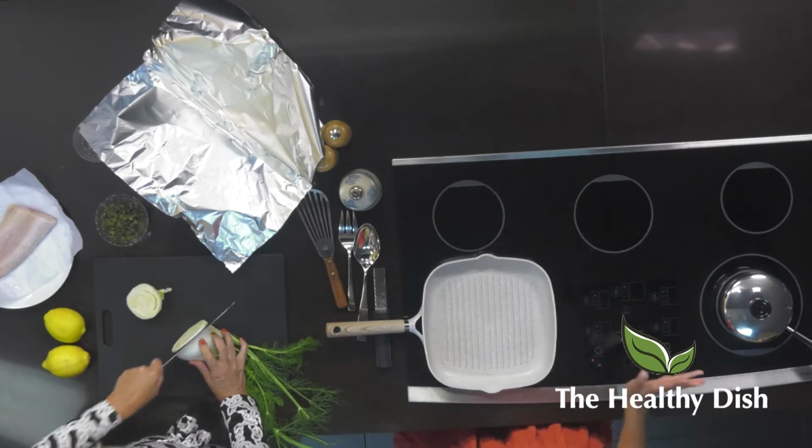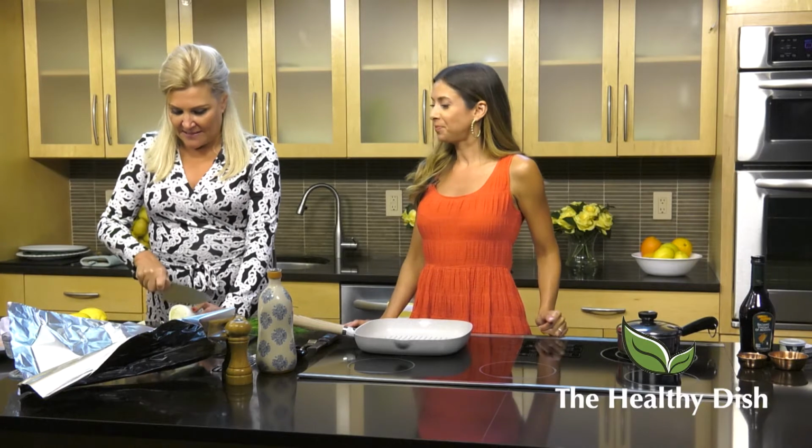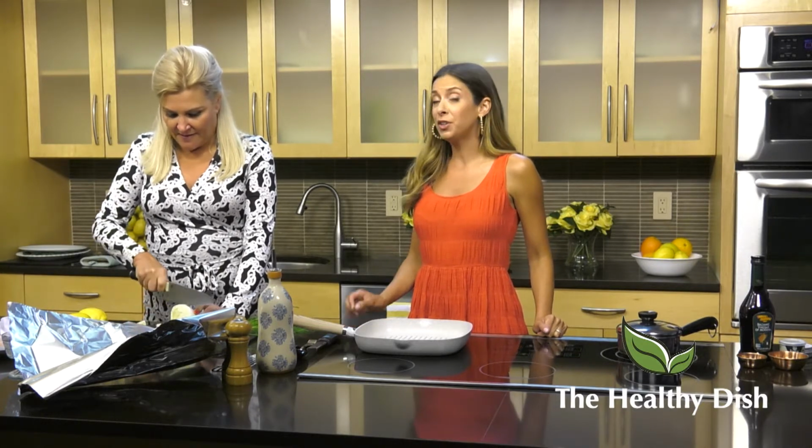I love fennel. Some people really don't like fennel, but I really love fennel. It really mellows with the heat, so it's not as licoricey. No, it smells really good though. It's also really good for digestion.